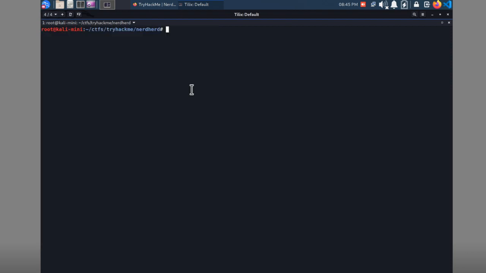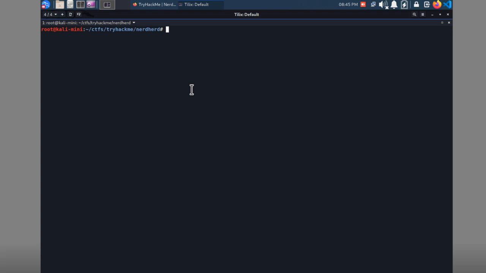So let's go. Let's look in searchsploit for vsftpd. So it's not that version. It's the older version, 2.3.4. So nothing there.